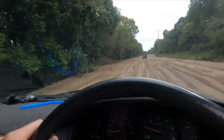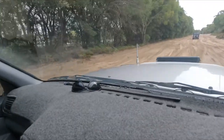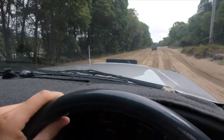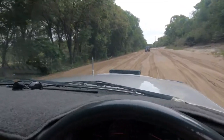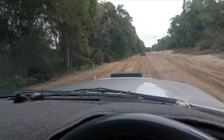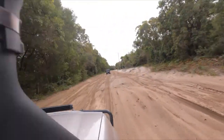Sometimes there, you can see to the left, it's pretty soft over there, but there's been a bit of rain, so today it's pretty firm. Look, low tyre pressure is the key, and then you don't need to hold too crazy a speed. We saw a car come the other way there that was definitely trying to hold a bit too much speed, and it just tears the track up and throws the car around.